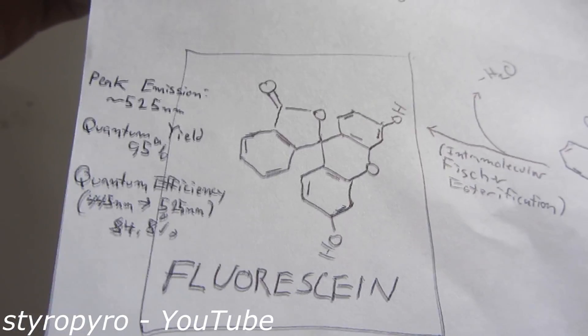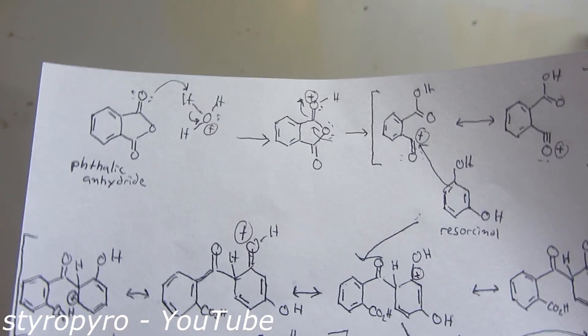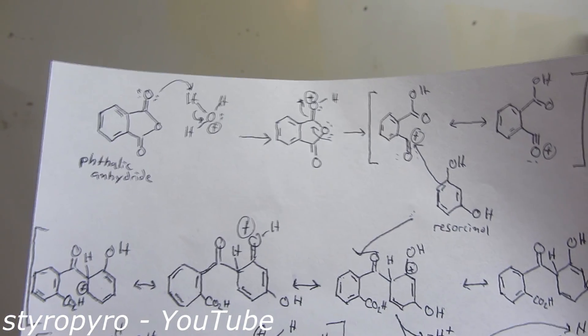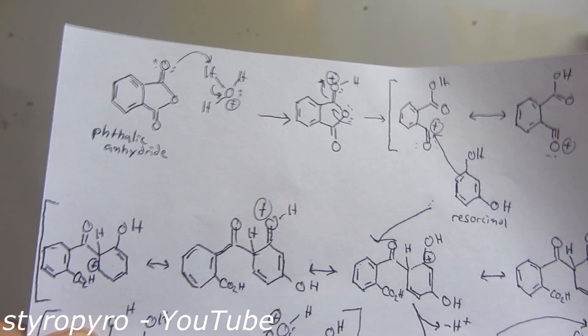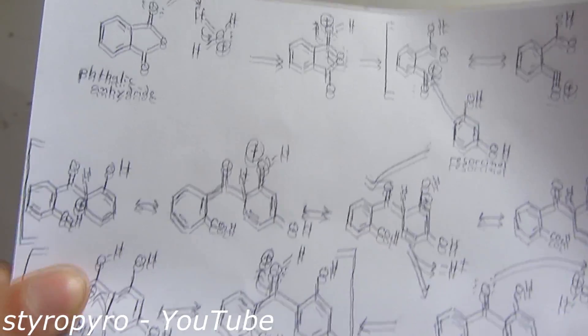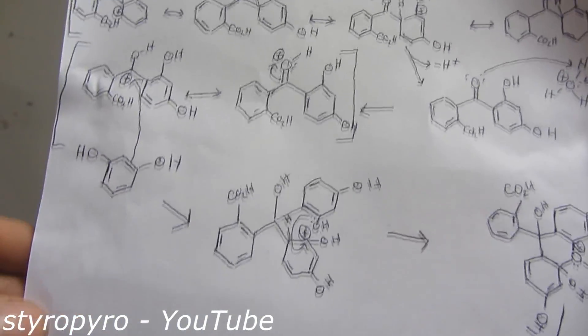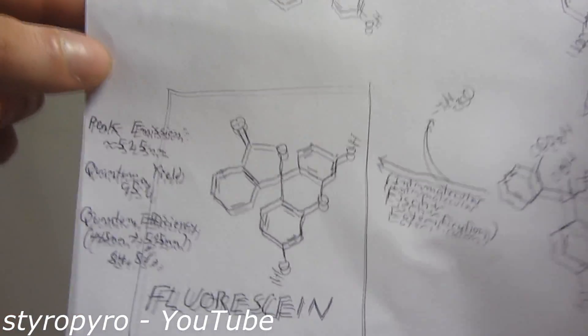So this is quite a bit more efficient. And now I don't have any fluorescein on hand, but luckily the synthesis is straightforward. So I'm going to use a Friedel-Crafts acylation of phthalic anhydride with resorcinol, which should give me high yield of fluorescein in the end. So let's start the synthesis.